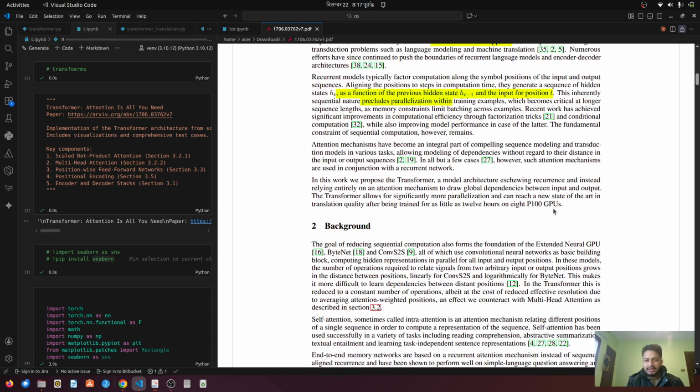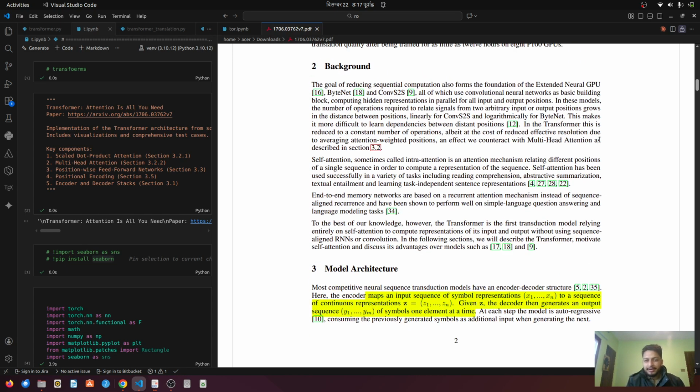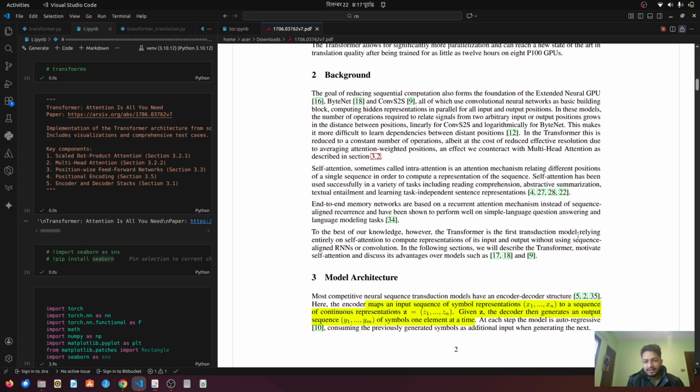The other part is that they state that the RNN requires a serialized kind of training procedure, because for each step we need the hidden state. So for that we need to wait for some previous computations. This precludes parallelization, so we cannot parallelize anything in the RNN. And so they discuss the background.